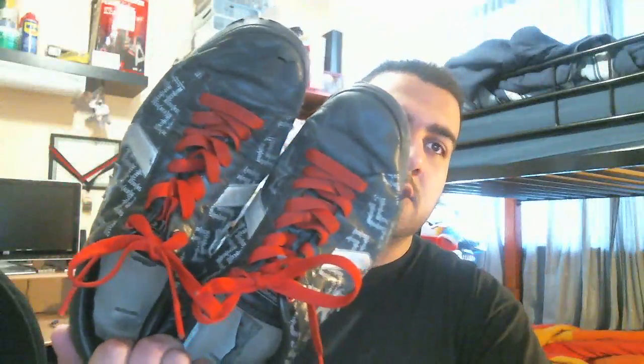Some sort of X-Acto knife, or a blade, like a little mini carpet cutter kind of thing. And some old pair of sneakers that you don't use anymore because they have rips or tears in them like this, so I don't really use this for anything else.